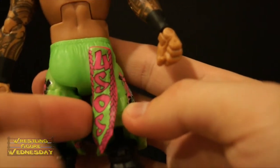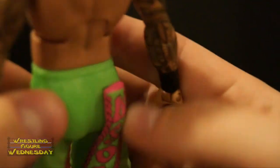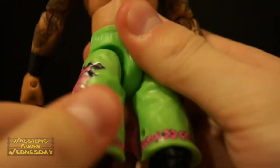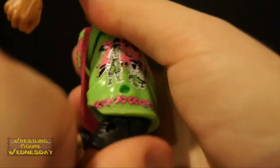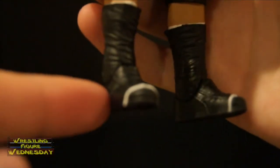On the back, he has his little towel — it says Usos. It's a thin rubber, so just be careful you don't rip it out because it is thin and it might rip off easily. Now looking at his legs, he has ball jointed legs that go up and down as well as outward, swivel thigh joints, and double jointed knees with molded knee pads with details — wrinkles and padding to make it look authentic. His knees are not restricted because they took out a back part of the shorts. Looking at his boots, he's got his white socks and the swivel boot joint, and a typical ankle joint that goes up and down, but mine are really stiff. He also has a white trim on his toes.